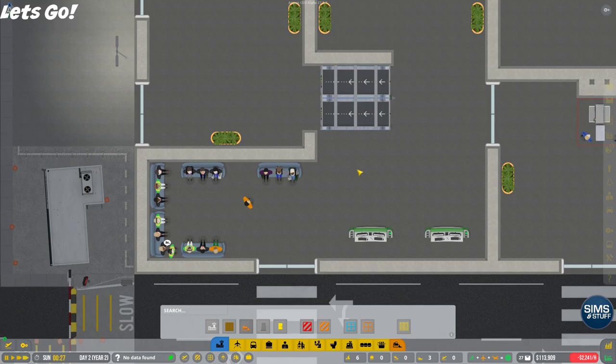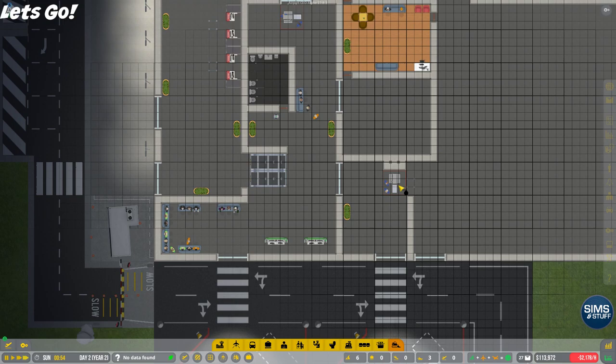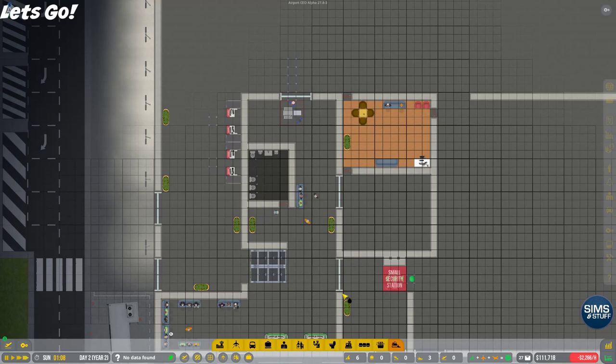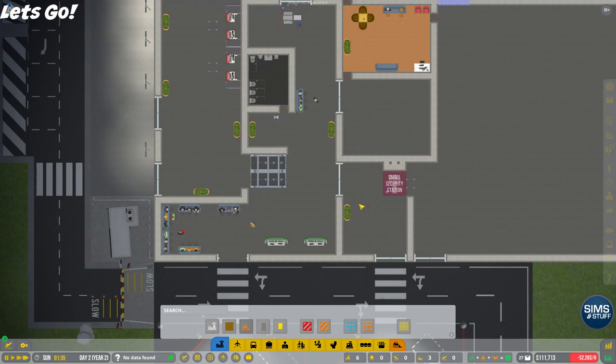Don't know. I could get rid of this security thing, can I? I don't really need that. And then I could build a brick wall back there, and then turn this into like a coffee shop. Don't really need that, really, do I?